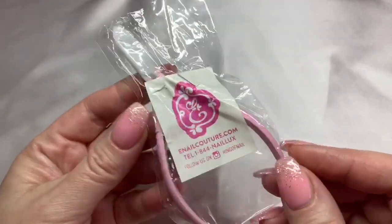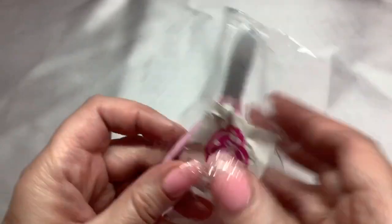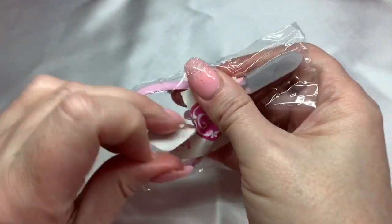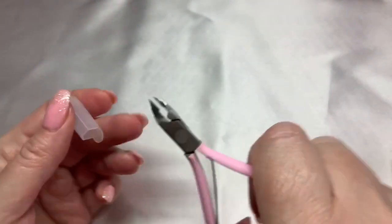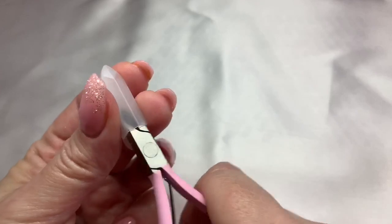And I did need a new cuticle nipper, and if you guys know how to sharpen old cuticle nippers, please let me know, but I find that they get dull quick and I always have to purchase new ones, so I wanted a pink one. I'm just gonna pull it out to show you guys. So there it is, nice and sharp, and of course it has a nice cover for it, which I like.